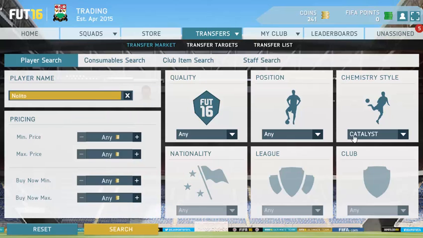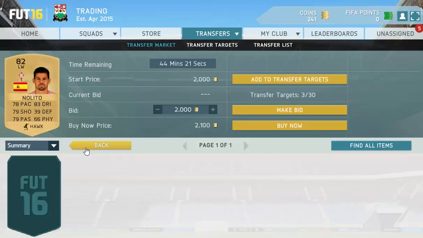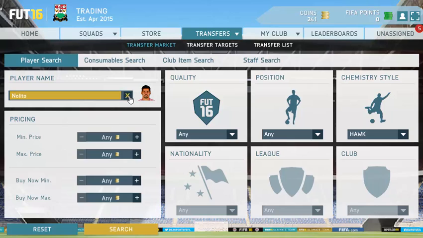Let's have a look, for example, at Nolito, and we can actually do this in Hawk. That is another good example right there. We'll have a look and see if he is up here. He's out there for 2,100 coins. His normal card is going for about 1,000 coins, so that's not going to be a deal right there.